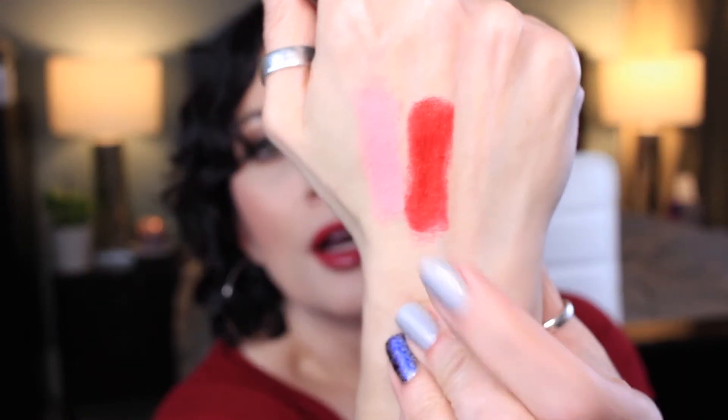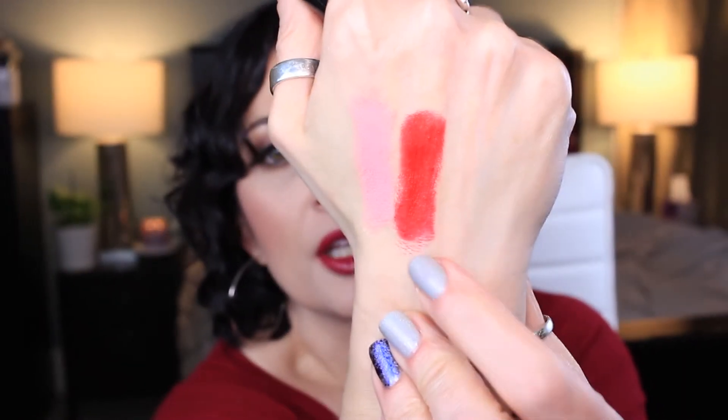This next one is a Mary Kay Lipstick in Red Salsa. The formula was really nice, but the color looked really orange on me, surprisingly. It looked really odd on me. My girlfriend Maite gifted this to me, and I sent her a picture the day I wore it and was like, I think it's too orange on me. It just doesn't work with my skin tone.